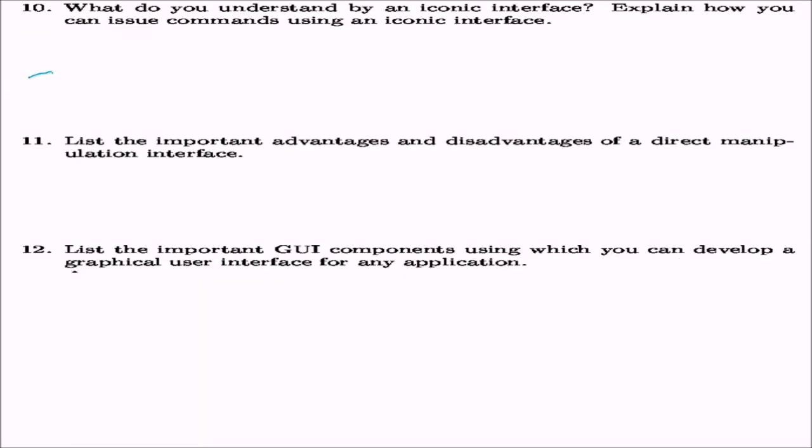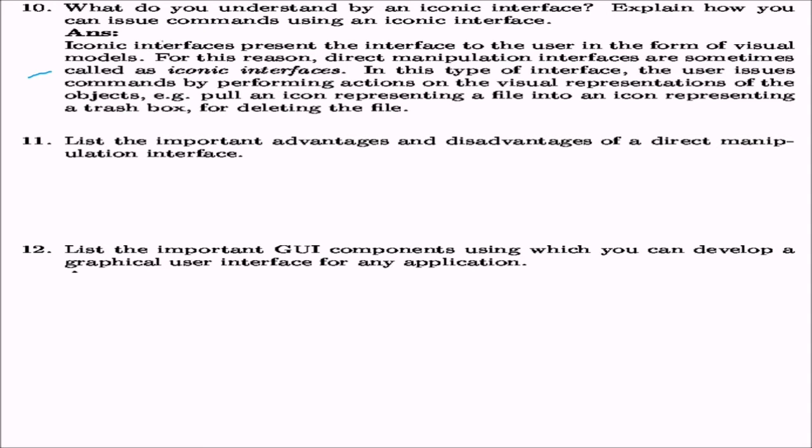We come to question 10. What do you understand by an iconic interface? Explain how you can issue commands using an iconic interface. As we have said, iconic interfaces present an interface to the user in the form of visual models, or say bitmaps or icons. So this direct manipulation interface is called an iconic interface.